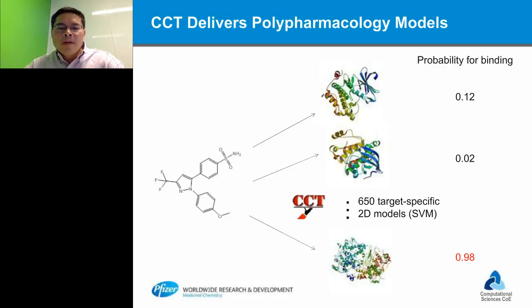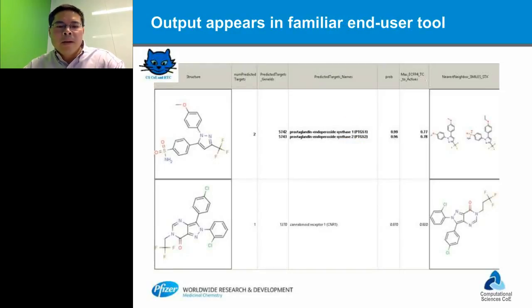So anyway, there's enough internal and external data for us to train statistical models. These are 2D models using support vector machines for 650 discrete proteins with enough confidence that we can generate a positive finding. So CCT runs these, and the results come back to PCAT again. Here's a query molecule, the putative targets with their likelihood of binding, and just for a sanity check, we have the reference molecules in the training set so that you can inspect the similarity of that molecule with those other compounds known to bind those targets.